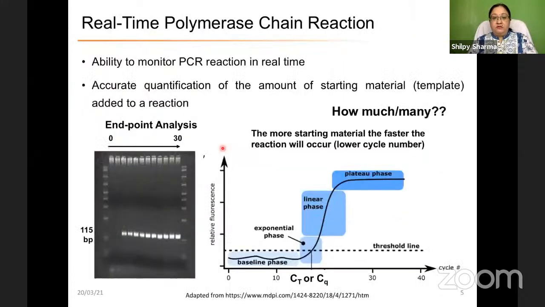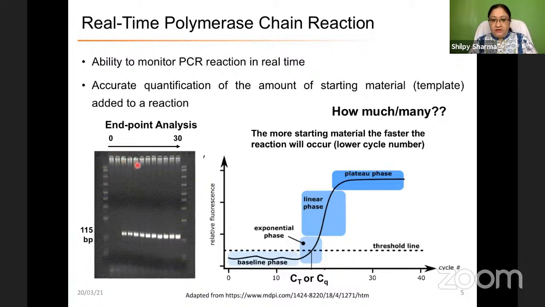Now, this is how you will analyze your polymerase chain reaction. This is an agarose gel, which I'm showing you here. This is after the reaction has been completed. These products have been run on a gel with a molecular weight marker here. And you can see that this is a ladder. Each step of this ladder is 100 base pairs, and you can see the end product. So basically it's an endpoint analysis you're doing.